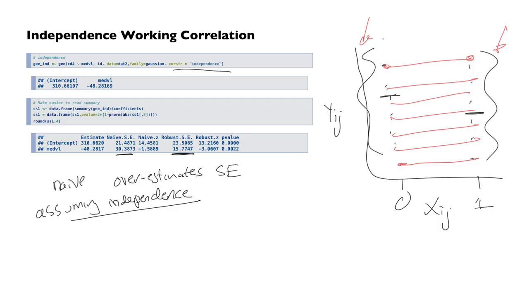And this is why crossover experiments are often considered powerful if you can do them, because the person serves as his own control. You get rid of between-person variability. This essentially I'm able to do here. I mean, I'm not doing that explicitly. It's just the correlation structure recognizes it and does it itself. So that's a circumstance where, when you have time-dependent things, sometimes the naive standard error, semi-independence, will overestimate the standard error.